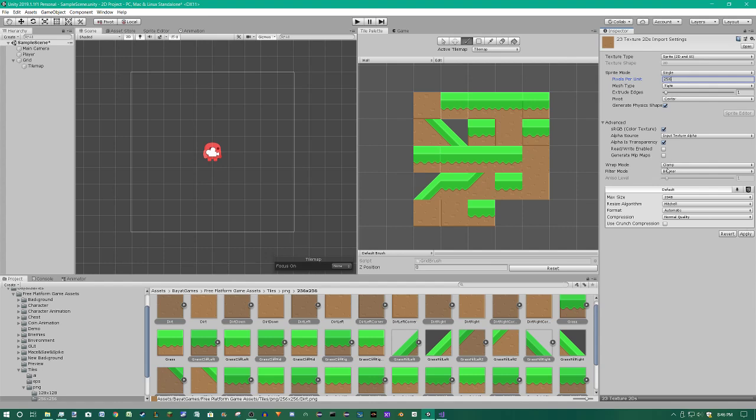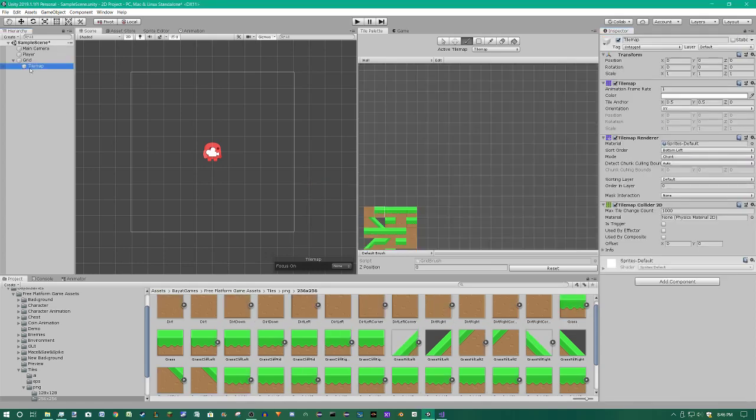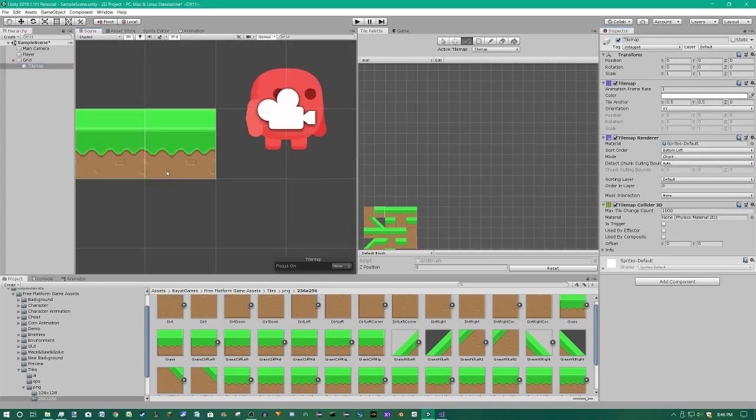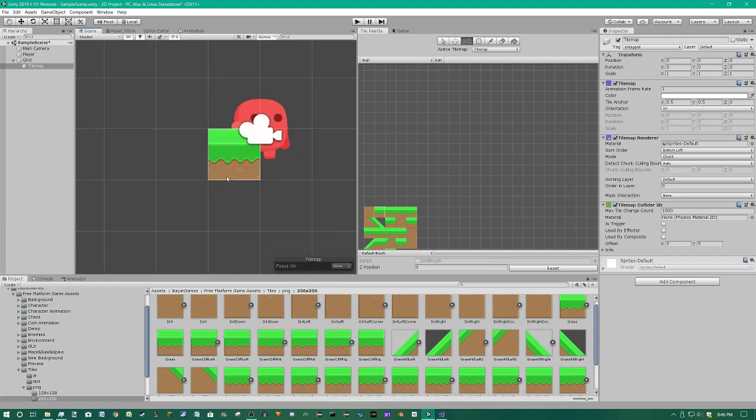And filter mode, let's do point, no filter, press apply. Now instantly you can see that the tile maps line up. Now you can just paint.